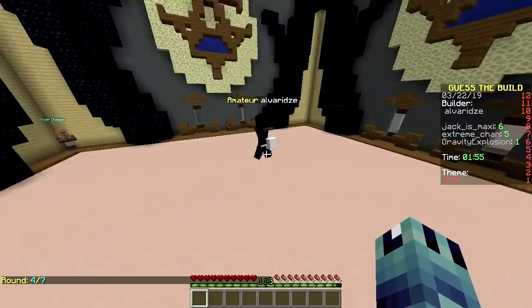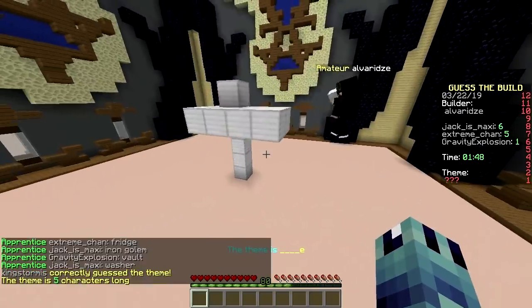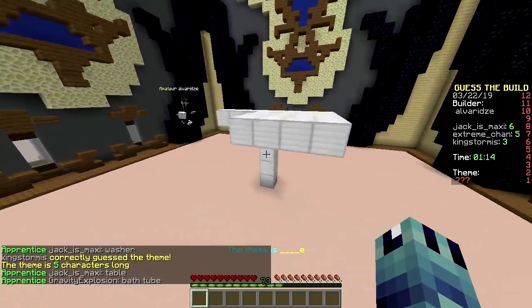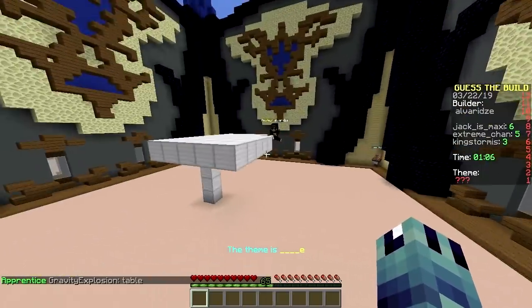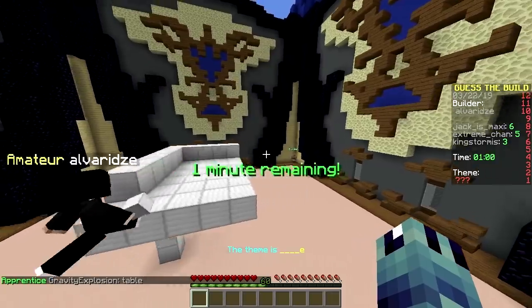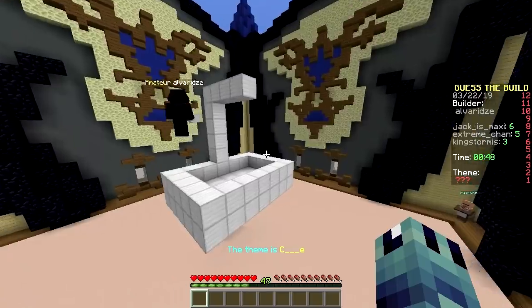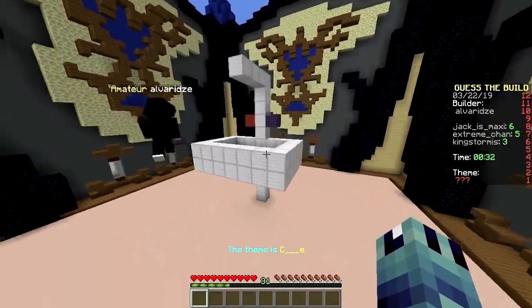Start guessing. Fridge. He is holding iron. Iron golem. Washer. It's gonna be something. Cheating. Table. Iron table? Someone already got it. Clearly cheating, right? How's that possible? I don't know what it is. It's a chair. Yeah? Sink. Bath. Shower. Let me guess, water's gonna come out of this? Yeah, it is a tap. Yeah, it is a water tap.